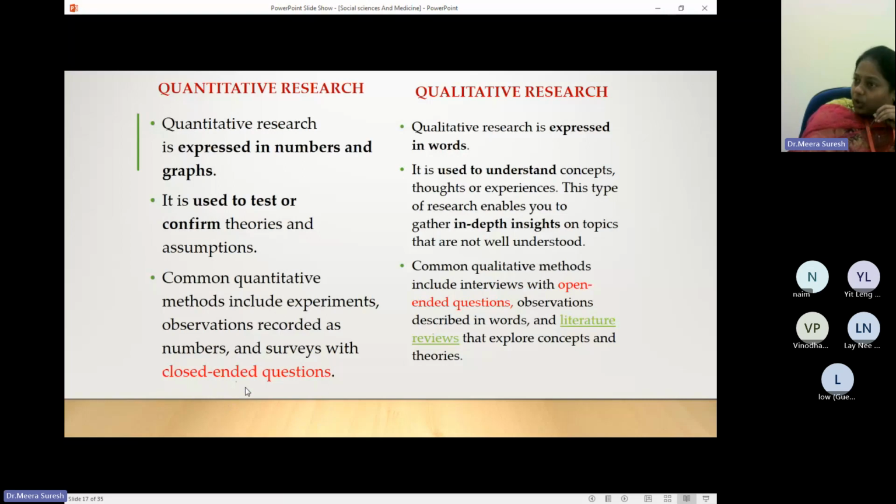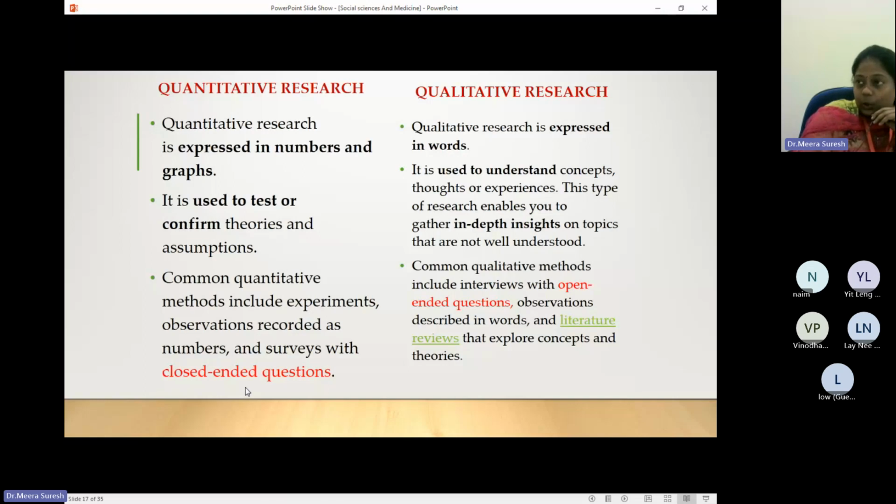And closed-ended questions, you already know, the yes or no questions. Whenever we formulate a yes or no question, where the person doesn't have any option to give another answer. Like some questionnaires will ask, are you a smoker or non-smoker? And you have options of only yes or no. Sometimes they give some options like occasional. Then it is fine, you can put occasional. But if it is not that, it is only yes or no. It is either yes or no. You don't have any option to choose any other thing.